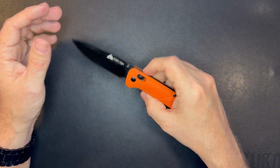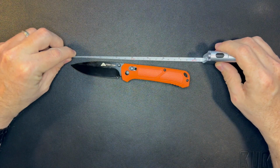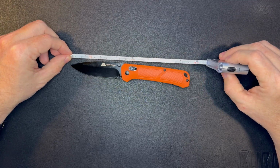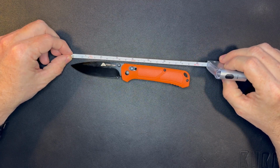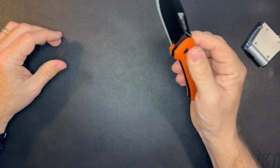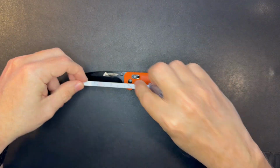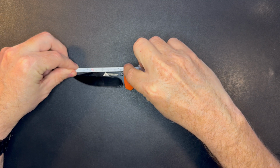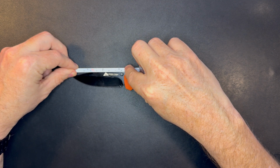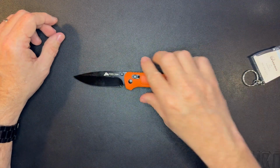So like I said, this is a 7.5-inch knife. Break out the handy tape measure to make sure that is accurate. And it is 7.5 inches, which is about 19 centimeters. And when it's closed, well, we'll just do it like this. So that gives you about a 3.25 inch blade with a 4.25 inch handle.